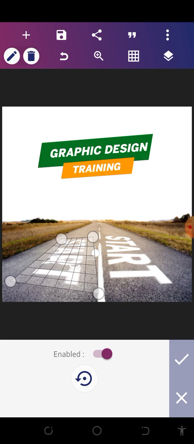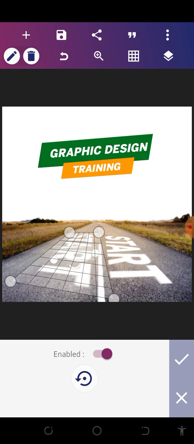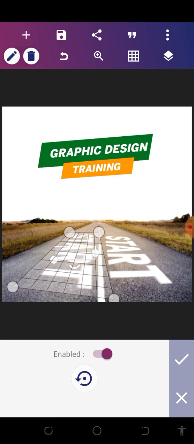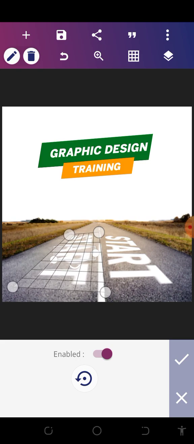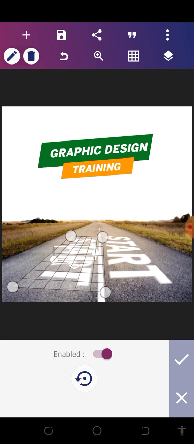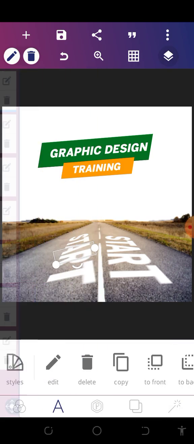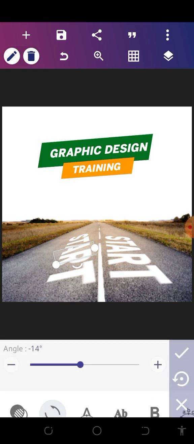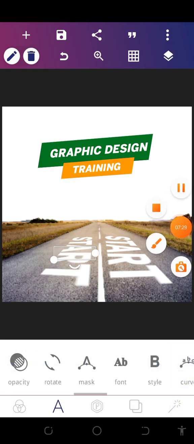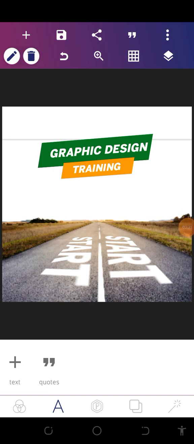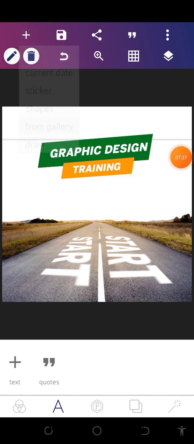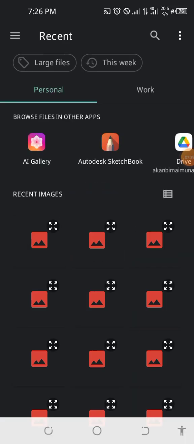We all know how an image should sit on a road. If you are, for instance, throwing a paper on the floor, you know how it sits, how your face will make the one nearer to you wide, and the one far from you somehow tiny. So can you see what we've done? Then for instance, you can bring in an image of someone running. So we'll import the image now.